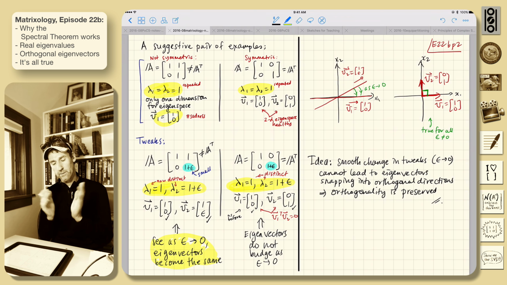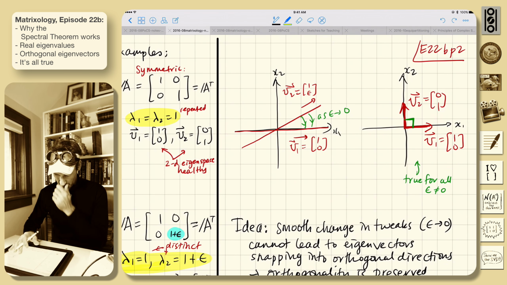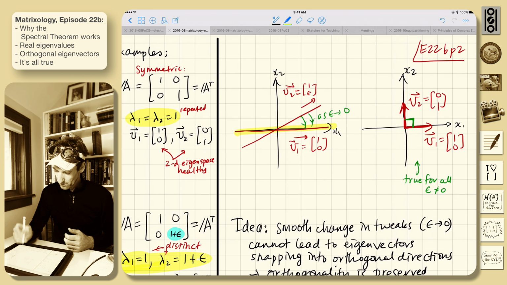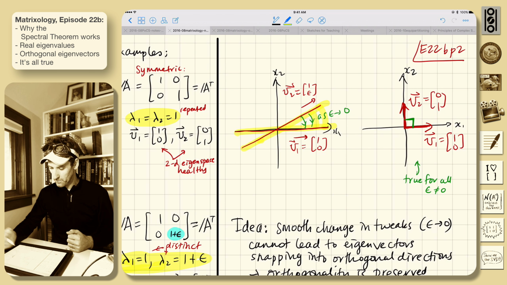So that snapping doesn't make sense, right? This should be a smooth thing. The eigenvectors should move around smoothly. So it means that as you move two eigenvalues together, so that eventually they're the same, for a symmetric matrix, they will stay at right angles the whole time. They can't snap closed. And that's what this picture is showing here. So this is one of the eigenvectors, 1, 0, and the other, 1 epsilon, is collapsing down. But this is not happening for all epsilon over here. It's staying stuck, and they can't just go. So that's what this statement makes.